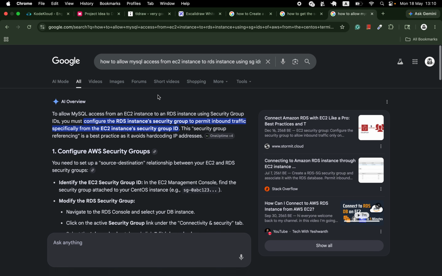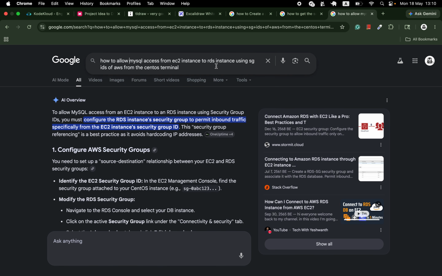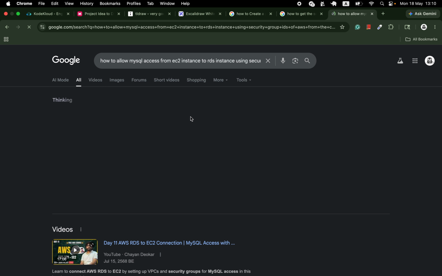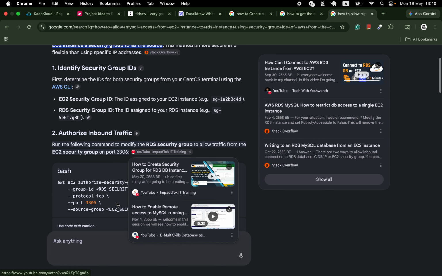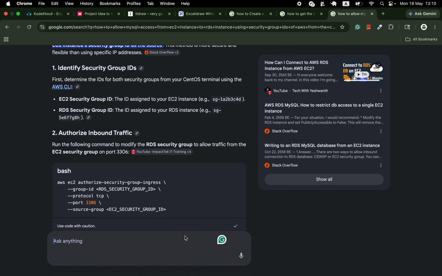Okay, so security group ID. Let me find like this again. Yeah, so we will use this command.